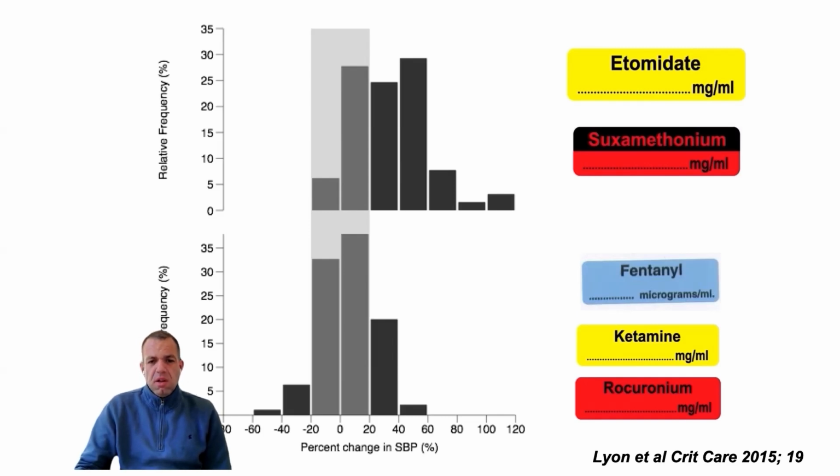So we adopted a new cocktail, introducing an opiate, some fentanyl, switching to ketamine and switching to rocuronium. And many of the HEMS services around the world now use this model. And you can see it gives a much tighter control of your blood pressure having had the anesthetic. Again, without good physiology and recording every single line of every anesthetic, we'd never be able to undertake work like this. So if you're working in an ambulance service that is keen on research and keen on audit, it's really important that you look at ways to capture physiological data, store it centrally, and allow those researchers to access it so they can undertake studies like this.